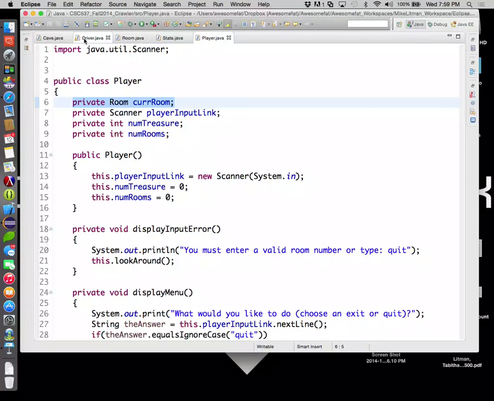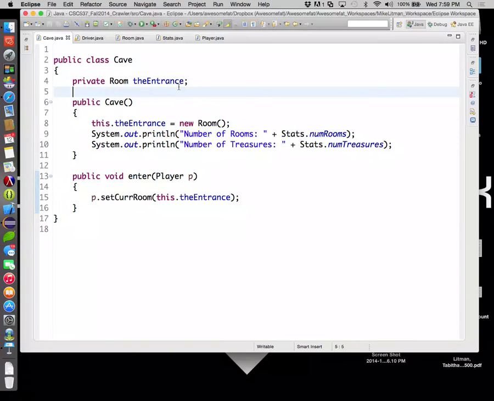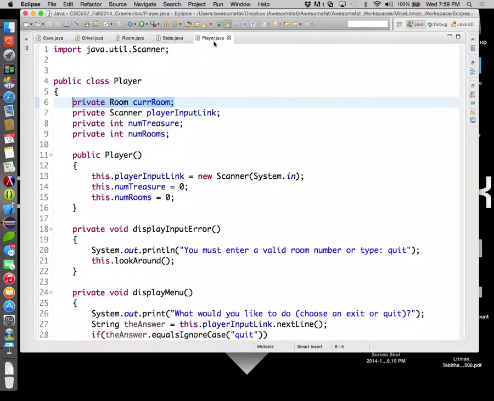The cave itself knows about the entrance. So we can ask the cave for the entrance, and set our current room back to the entrance, right? Well, we've got a problem. We're in player. Call cave.